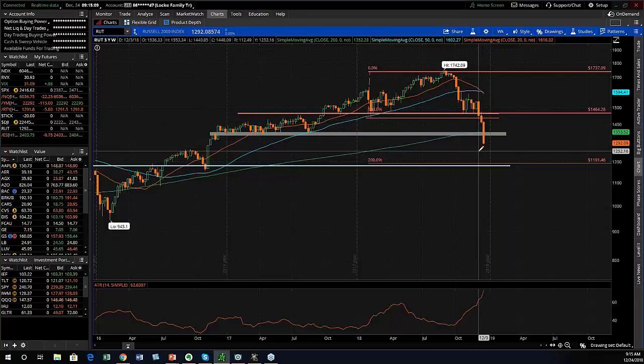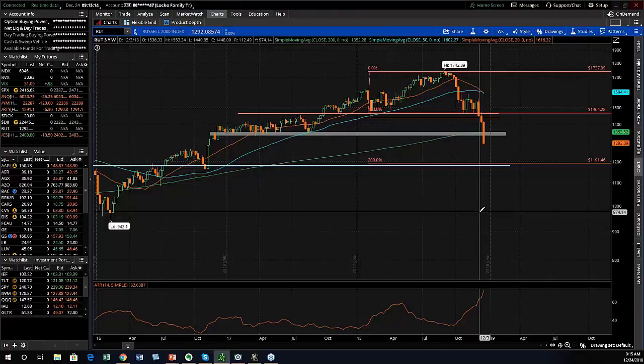So those are my thoughts on the market longer term. It's appropriate near the end of the year to take a look at that. And again, those are my thoughts. But don't put too much into that because we don't know where the market's going. There can be news that can come out that can push us either way.